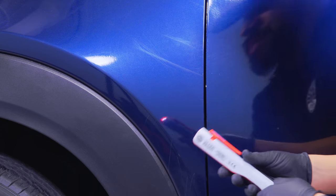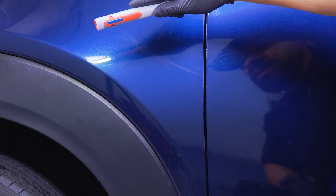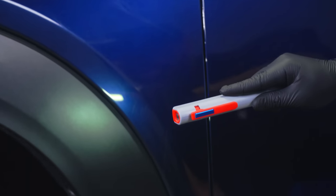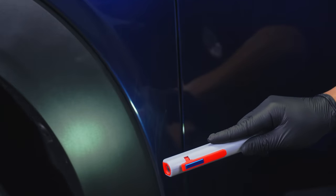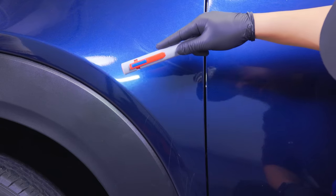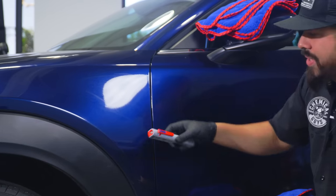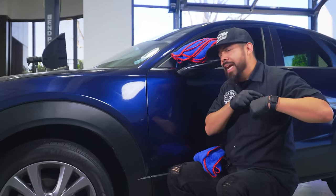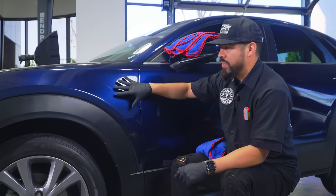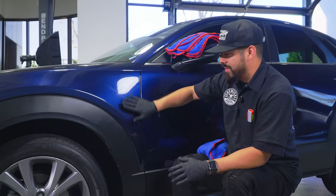I have my LED inspection light, which I'll pull out just in case it's not too noticeable on camera. Let me wave this over so you can see the type of damage I'm talking about. As you can see, it's pretty decent damage that you definitely don't want sitting on your vehicle. Given there are some other scratches and swirls underneath, we will work to take care of that, but primarily we're working on these heavier scratches.